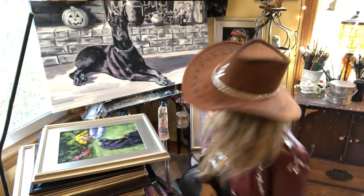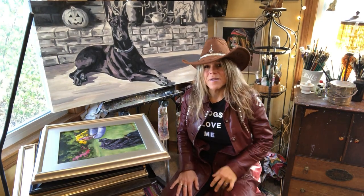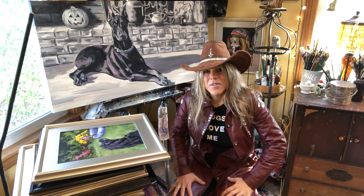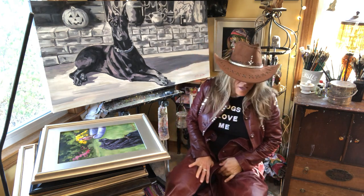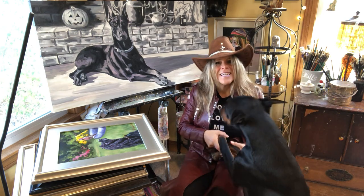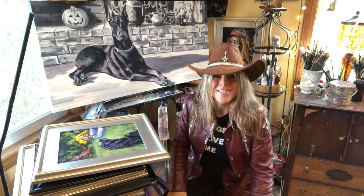Hi and welcome back to Studio Tamara the Mystical Paintress. Today I would like to talk to you about a special subject, something that is very special to me, and that would be doing pet portraits. I'd like to send a shout out to all our dog trainers out there, pet trainers like Big Chuck McBride and Ra. This is Ra — Ra Doberman — and he is my model for this painting here.